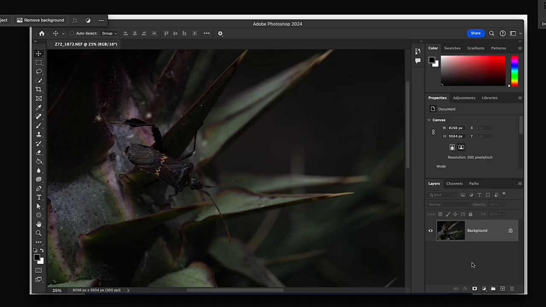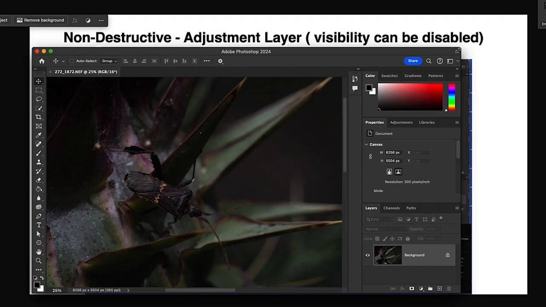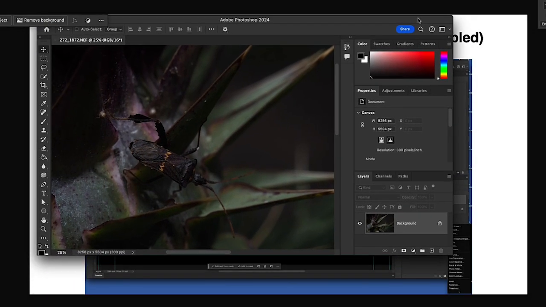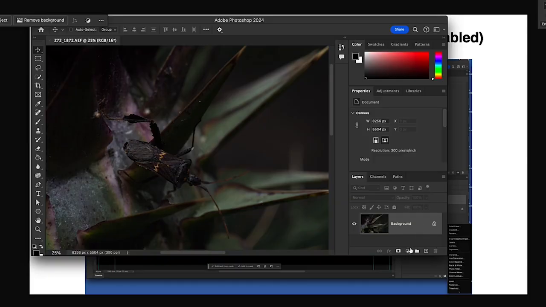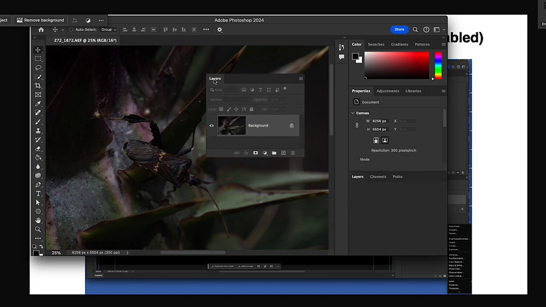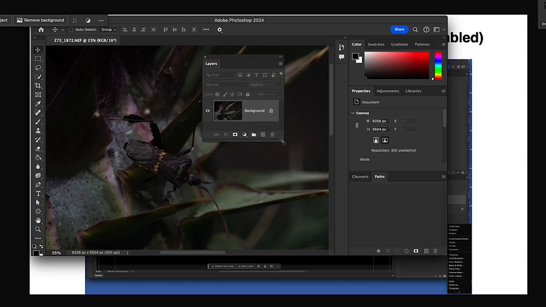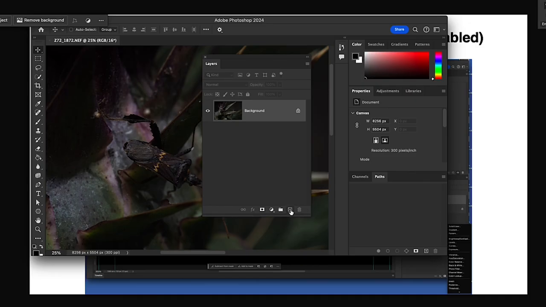Now take a good long look at this icon because we are going to be using it heavily throughout the entire semester. Okay, so you can see right here on your Layers tab, if I pull this off and put it over here, you can see that these options go with it.